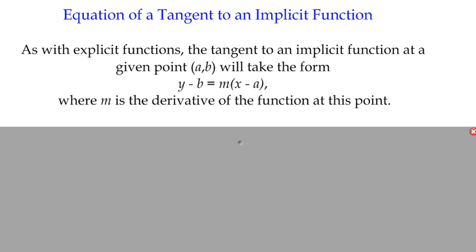We've been looking at finding the equation of a tangent to a quadratic function or a cubic function where we find the derivative, substitute the value for x to get the actual gradient at that point, and then we've got a gradient and a point which we can feed into our equation of a straight line. The only difference when we're doing this for an implicit function is the differentiation technique and the fact that we'll need both the x and y coordinates because your gradient function is going to be in terms of x and y.